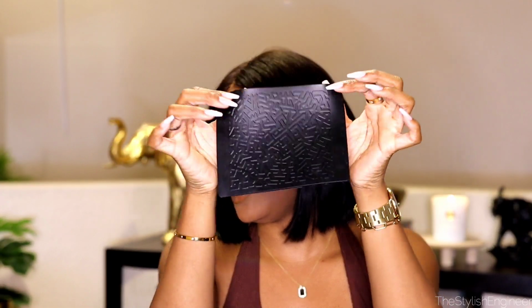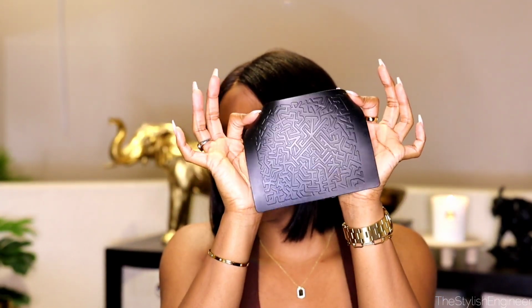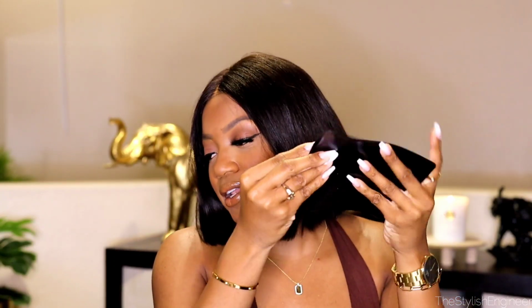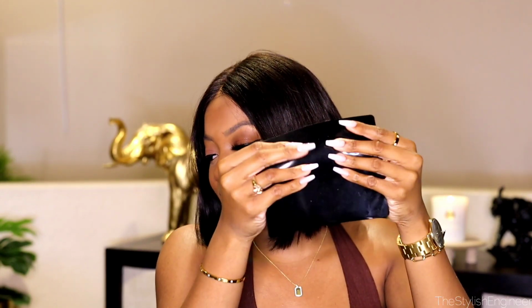So the next camera related item is actually this little sticky grip pad here. This thing is so small, but it's so mighty. This comes in handy if you're someone who vlogs or uses your camera in the car. This is kind of like a sticky, it's not like a sticker, but it does have a sticky tackiness to it, and you stick it on your dashboard in the car, and anything you put on it, like your phone, your camera, you put it on top, it is not going to move. I couldn't believe it personally. I was like, I don't believe that works.